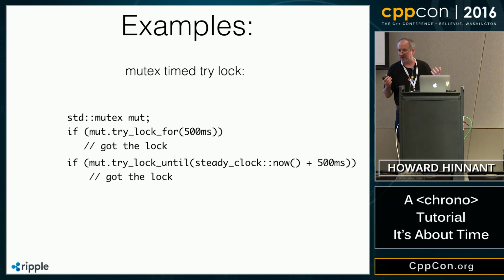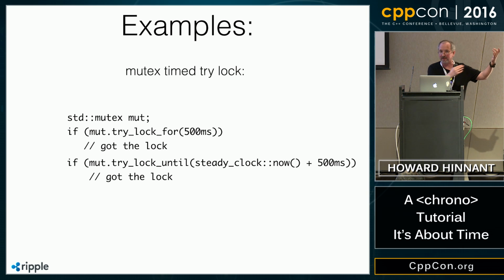But you might have a function where you call now at the beginning of the function, and you want to wait at the end of the function for the now plus 500 milliseconds. And it's difficult to know how long the function took between the time that you started the function and the time you started the wait. You don't have to take care of that, and that's why it's very handy to wait on a time point sometimes instead of on a duration when you need to take some other execution time into account.